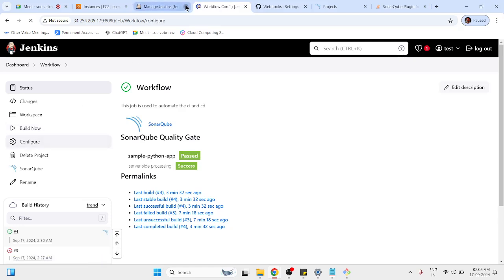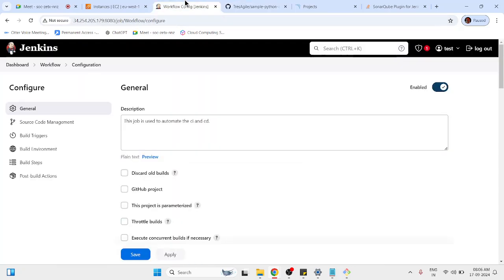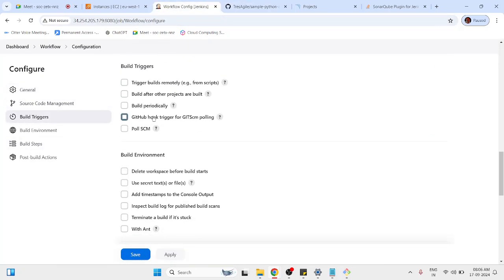in this job, we have to choose the webhook trigger option. So, hope you remember it. We have already added the webhook, and we need to go to build triggers and choose this option. So now what happens? For the first time, we have to build it manually, once adding the webhook part is done. But after that, it will be automated.